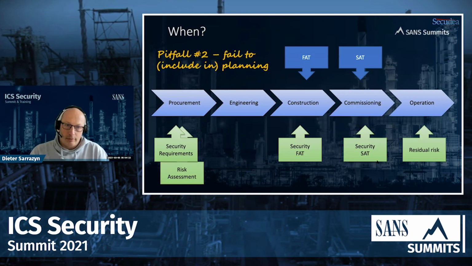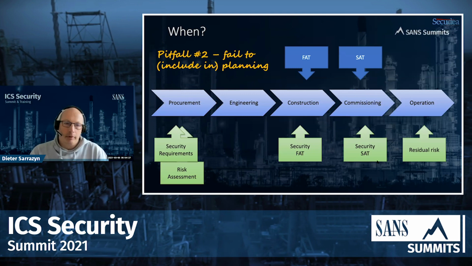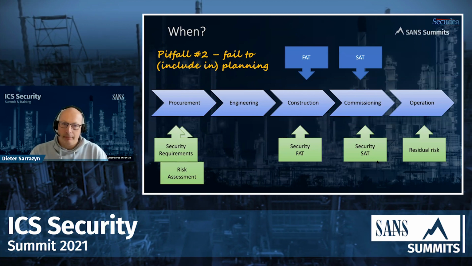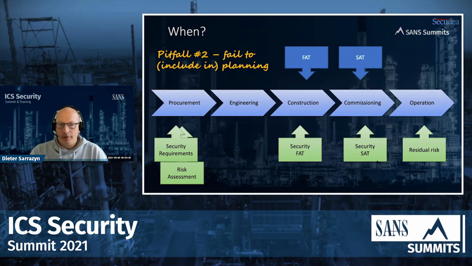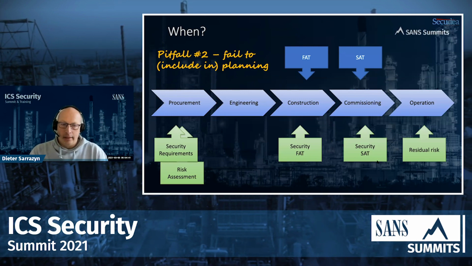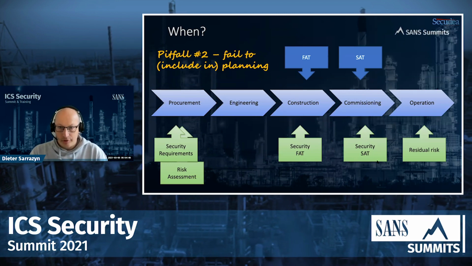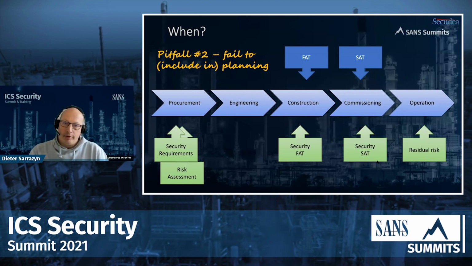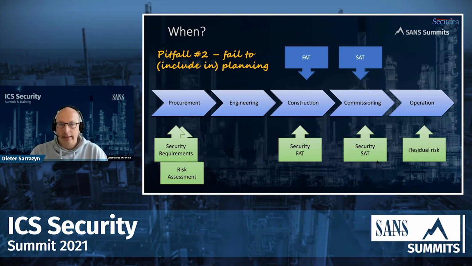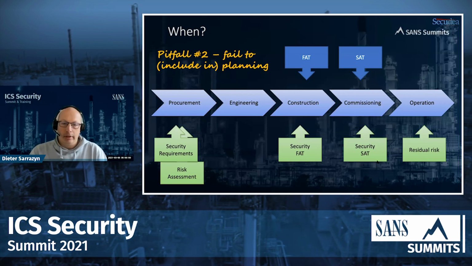When would you do FAT/SAT testing? Well, this is a big debate. I can agree that some people might not agree with my point of view on this, but at least pitfall number 2 that I can mention here is that you fail to include it in the planning. You fail to make sure that security testing is included. So if you look at a very simple project lifecycle flow: procurement, engineering, construction, commissioning, and operation, most of the times the functional FAT and operational FAT are done during construction, so at the vendor site. And most of the times the SAT testing is done at the commissioning phase, so at the customer premises.